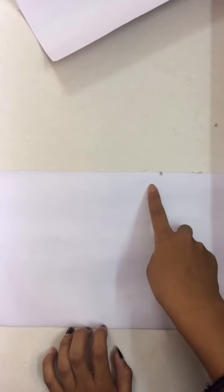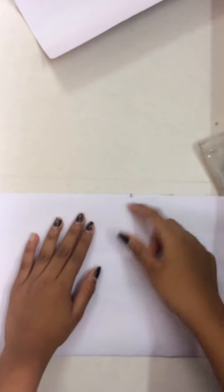Cut along this. Finish cutting it, now I have to erase the pencil. Okay, now using some tape, I'm going to join both the ends and another point here. So I'm just going to join this.